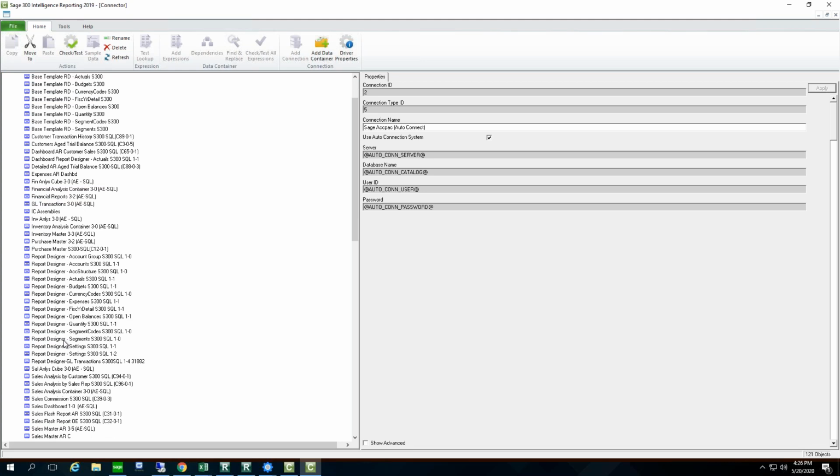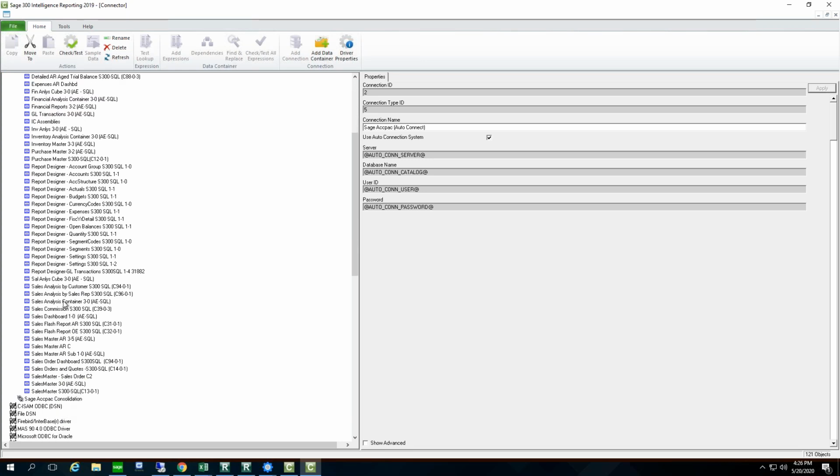Now, we have the ability to modify these containers. These are the containers, most of them that come out of the box. Or when you download a sample report, for example, from sageintelligence.com, it'll also come with the container. The container is what makes up the data, and those containers are defined within the connector. For 80% of the reports that you run, you don't need to even modify or worry about the container. That's just going to come in the default report that gets created, or the default containers that already come out of the box.